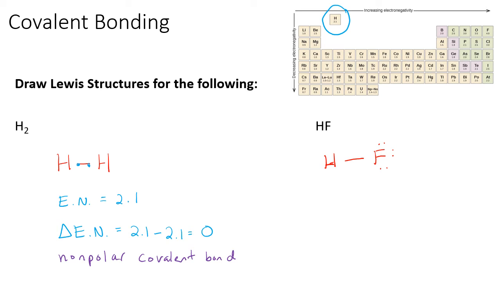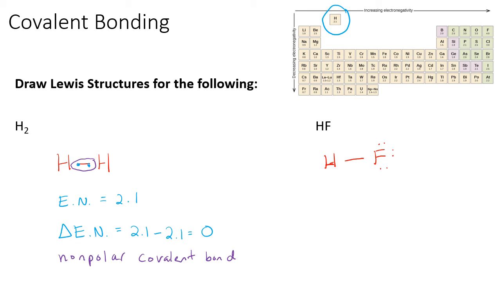Nonpolar covalent bonds are usually pretty easy to identify. It's usually when you have 2 of the same atom bonded together. There's no one winning that tug of war, and the electrons between the 2 atoms are equally distributed because both atoms have the exact same electronegativity. Now, there are circumstances where you can have such a small difference in electronegativity that it is essentially considered nonpolar covalent, even though you have 2 different atoms bonded together.